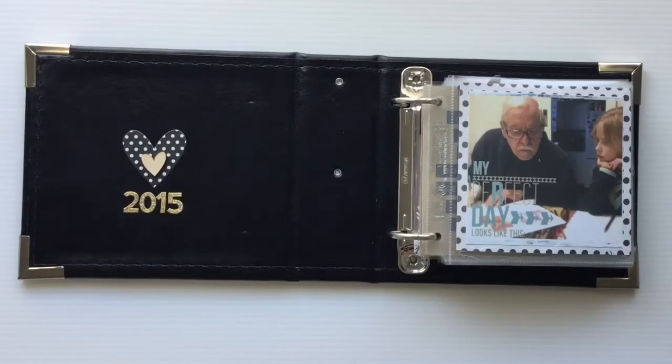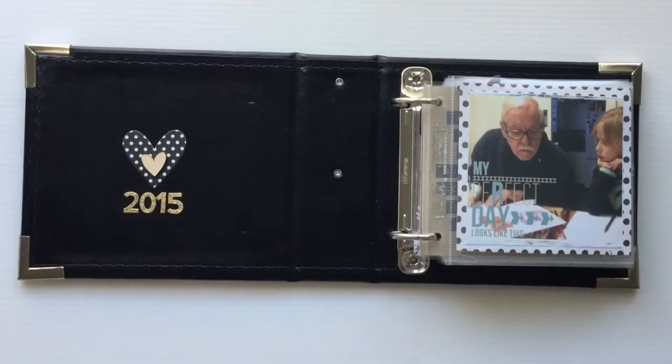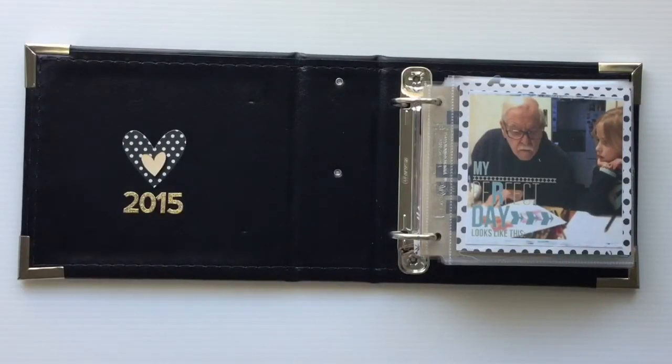I have no idea what I'm doing, so I'll start off simple and small with just a flip-through of an album I made for my dad. He just recently had a birthday on the 21st of December - isn't that nice, so close to Christmas! It's always a little bit tricky to know what to get him, especially now that he just turned 77.